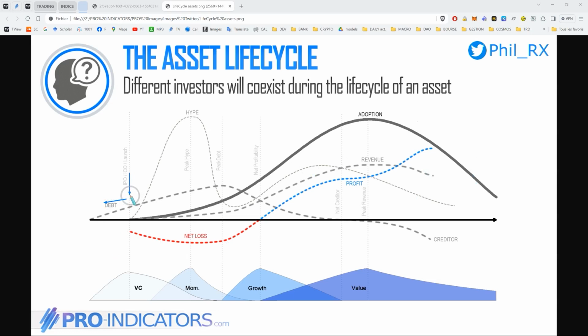Okay, the asset doesn't necessarily start by the day of its listing, IPO, ICO, whatever. So the number one thing to understand is that there is a life beyond that threshold. And it's generally a life at a net debt. That means there is still no profit, no revenue generated by the company. There are some exceptions to this rule, but most of the time it's debt-driven, which means it's generally venture capitalists who are into this cycle, leveraging the money that these projects, aka enterprises, whatever that is, are going to use as externally driven cash for expenses in order to deliver a product.